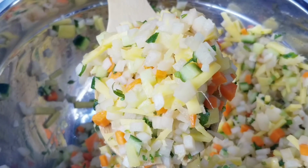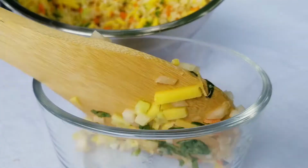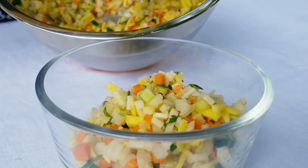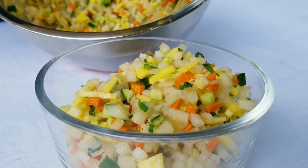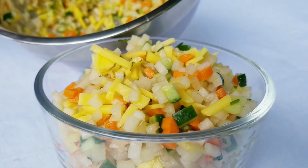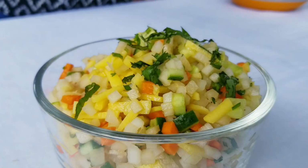Do you know that the banana stem is used to treat kidney stones? Transfer to a serving dish. Garnish with cilantro.